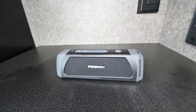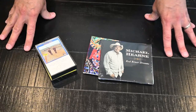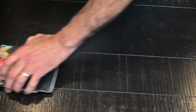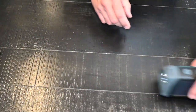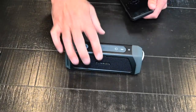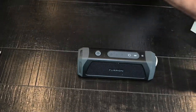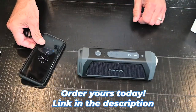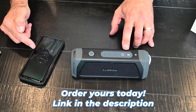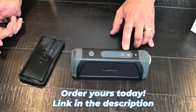Let's check it out, shall we? I'm somewhat of an audiophile. I like music and I like to listen to it when, where, and how I want. Out with the old, in with the new. Now I can bring all my music on this thing and play it through this thing. Once you pair it to your phone — and it's simple to do — just open up the Bluetooth settings on your phone and pair it. Now you're good to go and it'll stay paired.